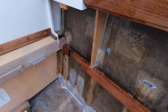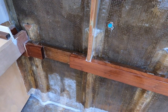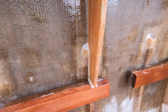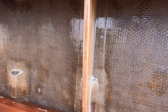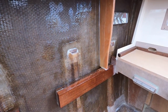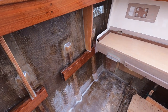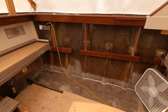The update on the tabbing. I managed to get all the top and bottom tabbing sanded in a couple days. It was a little more tedious than I thought. And then last night I managed to get all the tabbing done on the sides of all of these pieces. That took me one night to just cut all the pieces of fiberglass, and wasn't the whole night, but some of the night. And then last night I came over and I got them all done. I was surprised. I thought it was going to take me a couple nights to get that going, but it went pretty smoothly. And I just plugged along and got it all done. So tabbing's all completed, and now I can move on to other things.